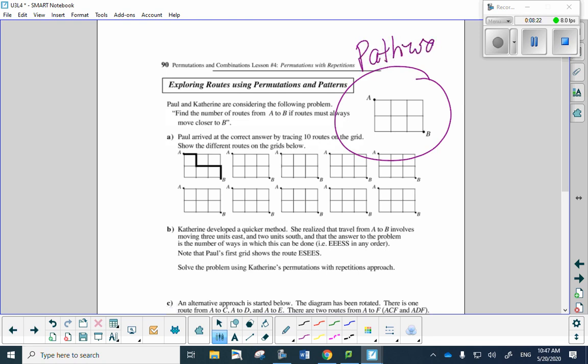So what it means is they give you some kind of a rectangle and they say, okay, how many different ways or how many different routes are there to go from A to B? How do we do that? So there's a couple of ways that we can do it. The first way we can do it is we can just simply do it by hand, which I would recommend everyone learning how to do it by hand, because if we don't get a really nice, perfect rectangle, we have to do it by hand. We can't just use our repetition formula.